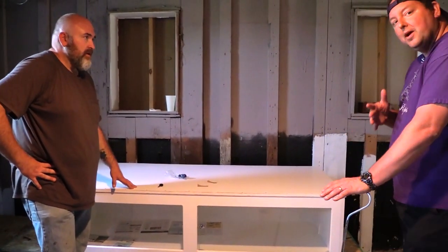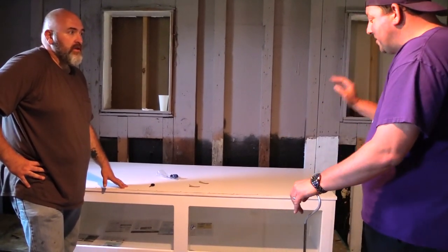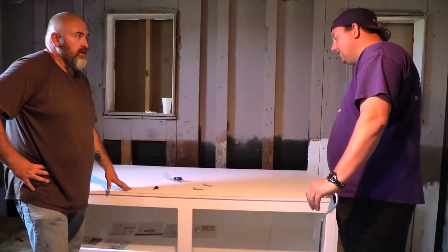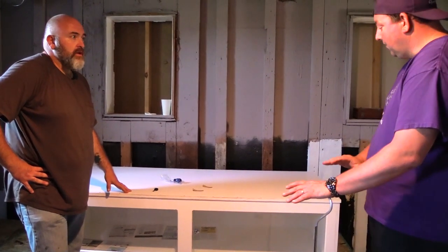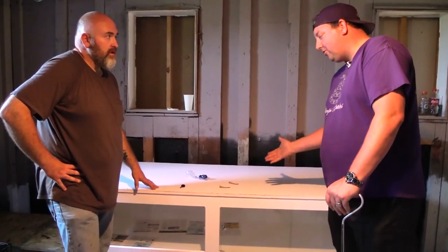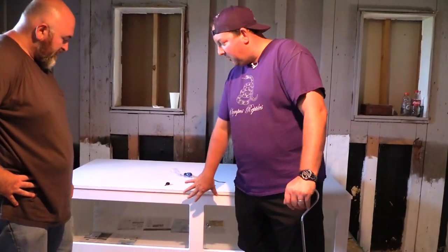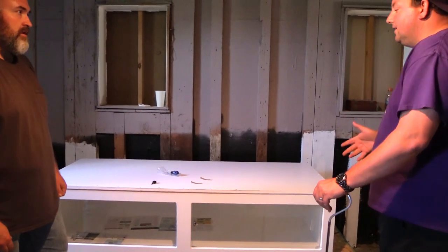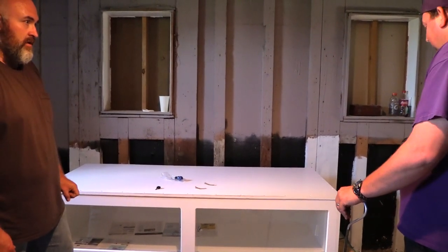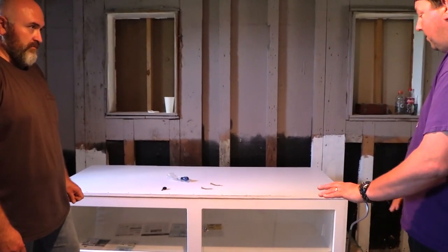My overall first impression here for you guys — I really like this cage. It's thick, it's chunky, it feels beefy, yet it's still a light material — two people can carry it. The glass is going to look great on display. It doesn't scratch as easy as plexi. It's always a shatter risk with glass, but with the PVC on the outside and the glass panel edges more protected, I feel like there's a lot less risk of breaking that glass compared to a lot of glass cages. The construction is very solid — all those screws aren't going anywhere.